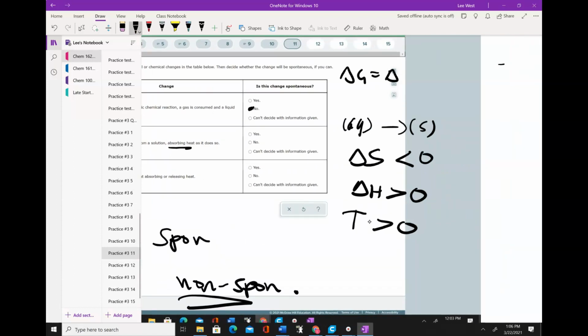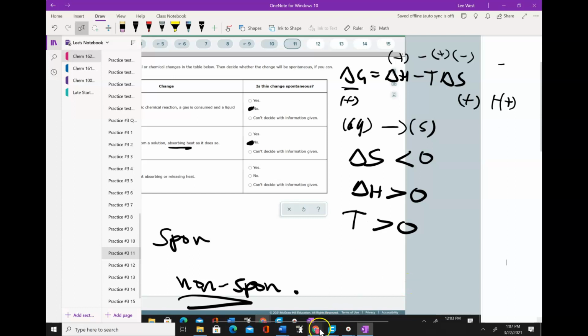So delta G equals delta H minus T delta S. And we're saying that delta H is positive. We're going to be subtracting from that a positive number for the T multiplied by a negative number for the delta S. So it's exactly the same as what we got before, a positive minus a negative, because a positive minus a negative is the same as a positive plus a positive, and so this process will always give a delta G that is positive, so it is never spontaneous.